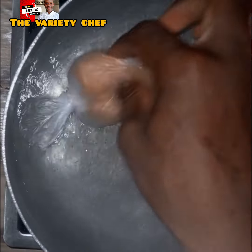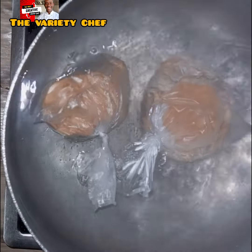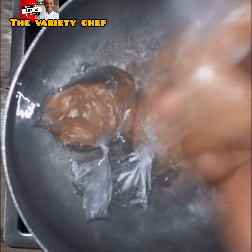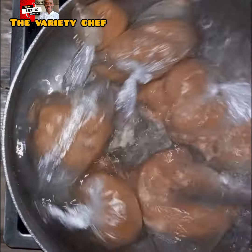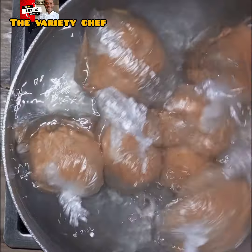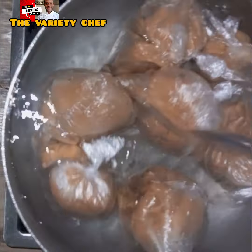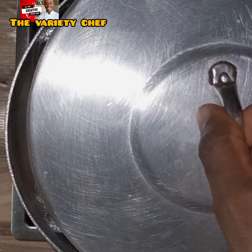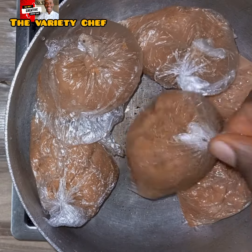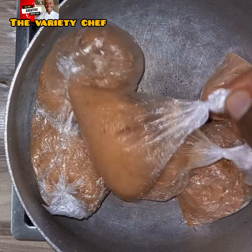So before you put your moi moi into your pot, ensure your water has started boiling already and make sure you shake the moi moi before dropping it into the water. And once you are dropping it into the water, you're going to stir this. Okay, then cover it to cook for 1 hour 30 minutes. Now for the one you put in a small cup, you're going to add just a little water into your pot, then drop it and let it cook. After 1 hour 30 minutes, your moi moi should be ready, super ready.